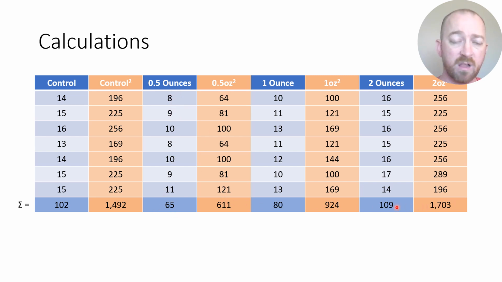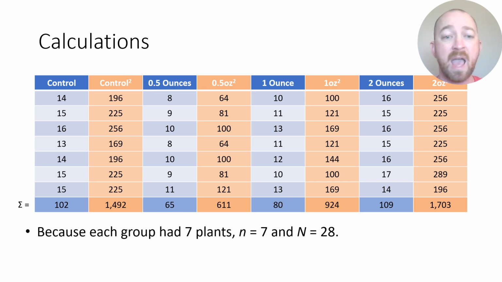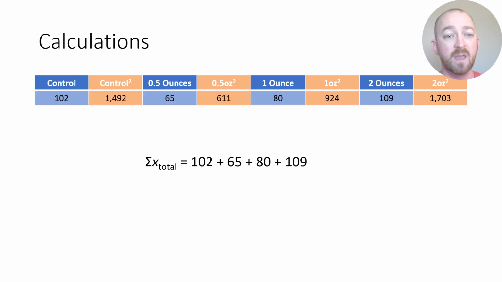So now at this point, all I really need is these total rows down here. And I also need to recall that we had 7 plants per group and we had a total plants of 28. Okay. All of that information I need to retain, and now I can plug everything into the equation where I need it. Now, one thing that we're going to need to make sure we do is to get the total sum of all of these. So in other words, the sum of all of the days that I have not squared.